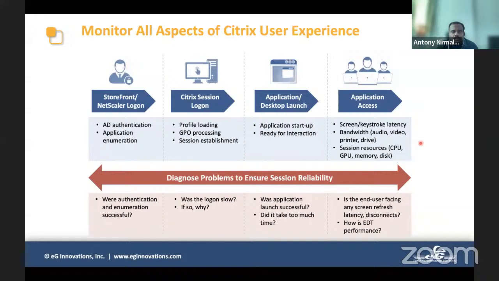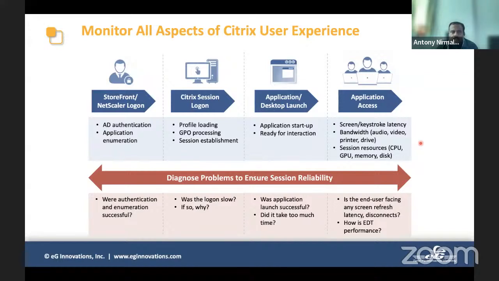Jadi ada isu screen atau keystroke latency, ini juga sering terjadi. Kalau di Indonesia terus terang masalah bandwidth ini penting, makanya dalam beberapa implementasi produk seperti Citrix ini jadi isu. Jadi harus dites dengan baik. Kalau audio, video biasanya itu isu, tapi yang paling kritikal dari sisi user biasanya printer, jadi mereka bisa remote printing.